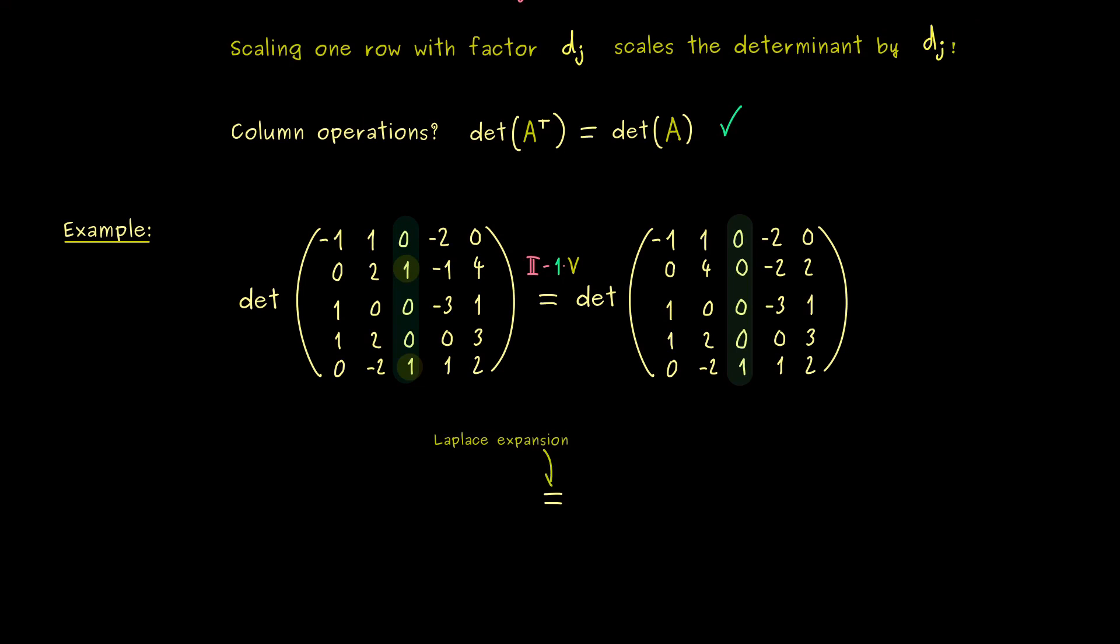So there is our new matrix and then we see the third column is now perfect for the Laplace expansion. Therefore this is now what we will do in the next step. And now please don't forget for the Laplace expansion we need the correct sign. So we need this checkerboard pattern again to see that we have a plus sign here for this entry. So we have the sign as plus and the entry as 1. Times the determinant we get when we cross the corresponding column and the corresponding row.